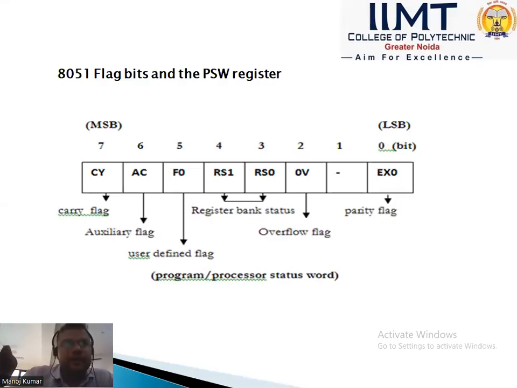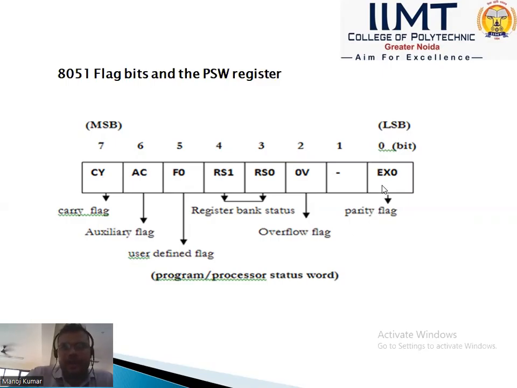These are the 8051 flag bits in the PSW register. It is an 8-bit register, with bits 0, 1, 2, 3, 4, 5, 6, 7. The bits are CY, AC, F0, RS1, RS0, OV, and P. The register is addressed from the least significant bit to the most significant bit.